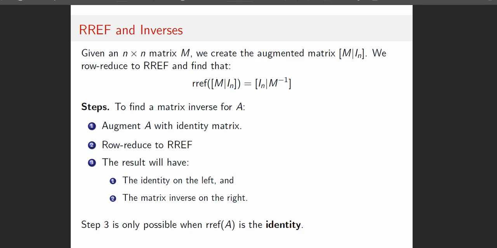It is a little bit of extra arithmetic because instead of just adding a vector on the right-hand side of the augmentation bar, I'm adding a whole matrix. So in some ways, it's double the arithmetic. The same number of row reduction steps, but each row reduction step does require a little bit more arithmetic. So this is definitely something you should practice. It's not that hard, but it's worth practicing because it does require a good bit of arithmetic.